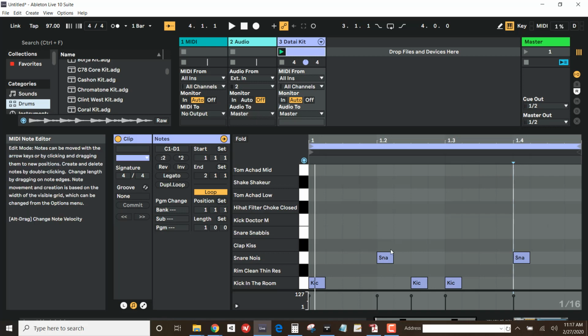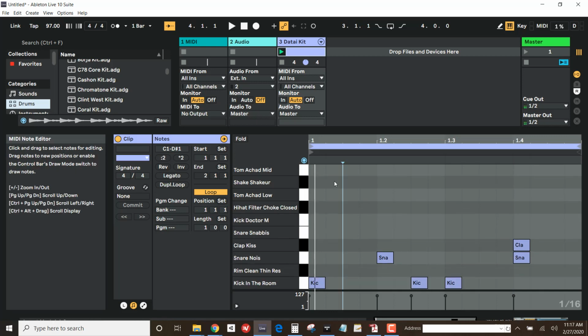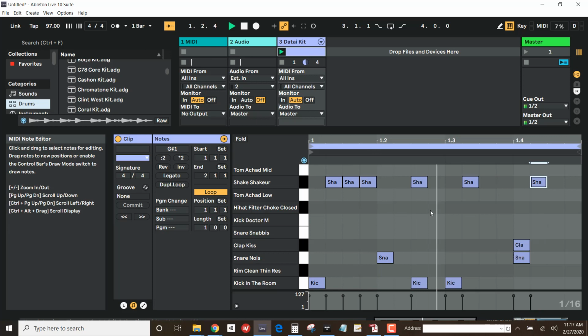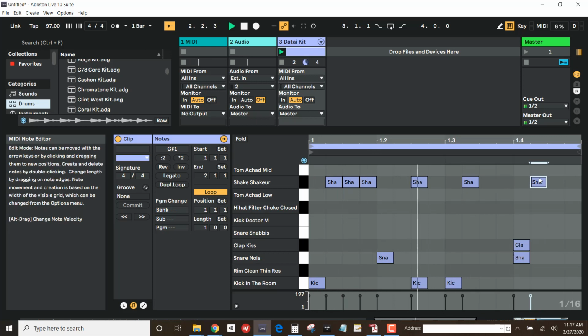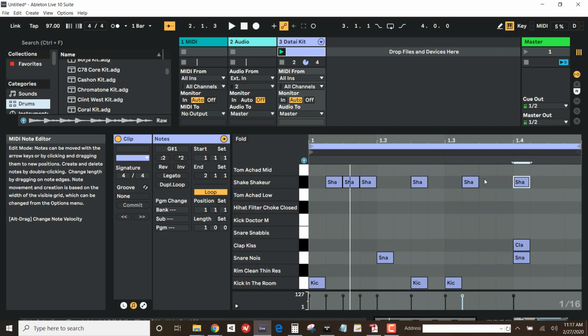Again, a kick, a snare or clap, and in fact, maybe I'll have a clap hit on the second one. And then, of course, you want a little sound, which is pretty much either a hi-hat or a shaker. So let's draw in some of these. Let's play this and see what it sounds like. Notice how you can click and just drag these to move them and try something else out. So let's see with this one.